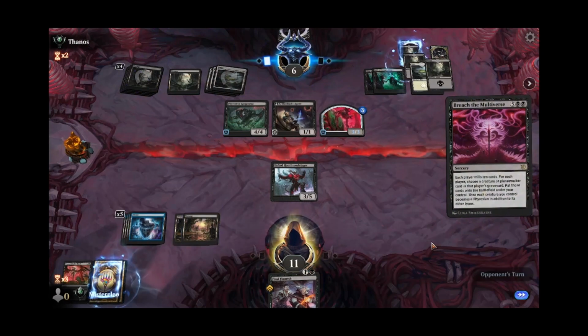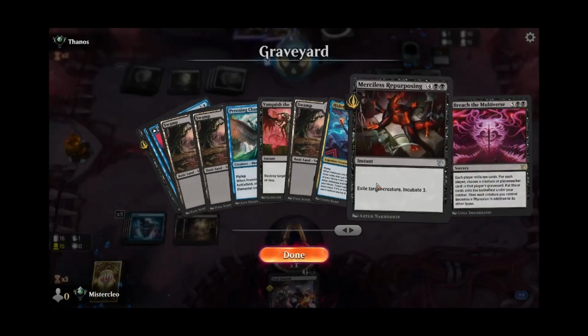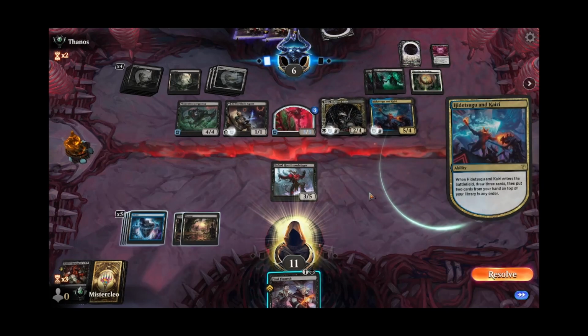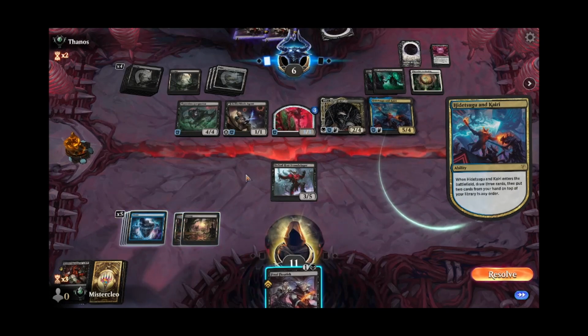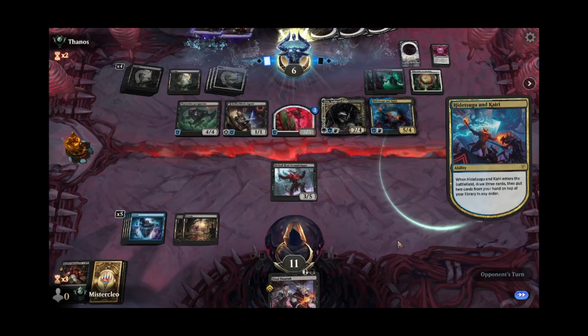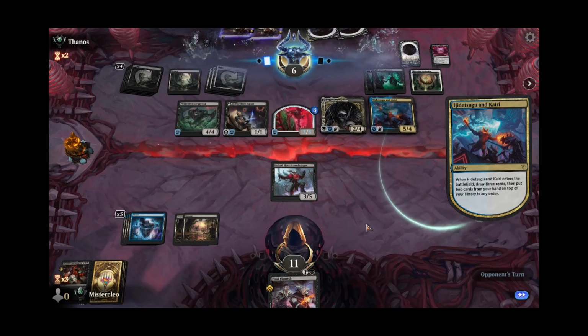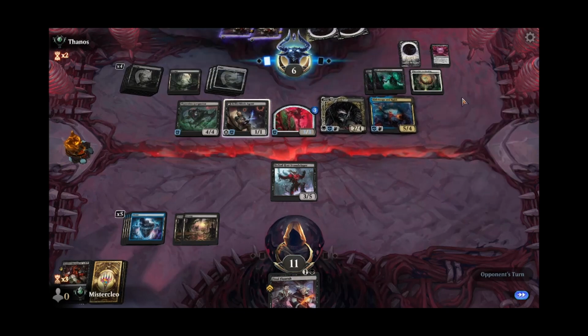Oh, that's really bad. Now they're gonna get our Hidetsugu. Sure enough. Well, that's a thing. That's a card they printed, because that's the kind of card that we needed. I can shoot none of these things, really. Don't see a way to come back from that, unfortunately. I really wish they'd pick.